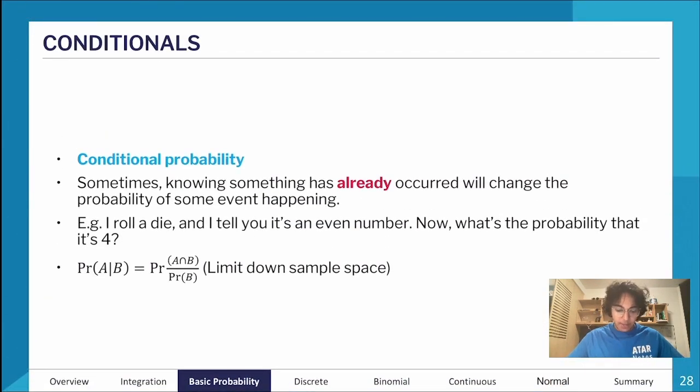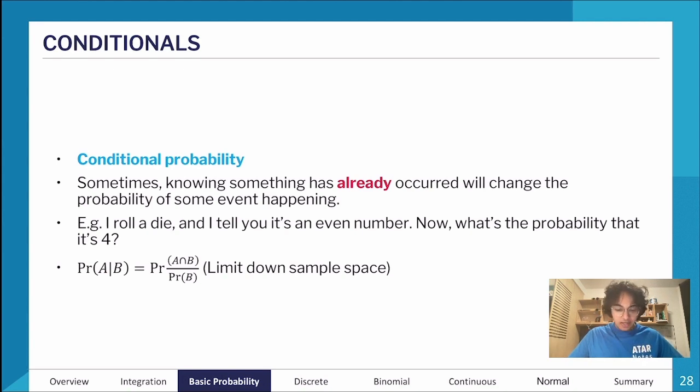Okay, let's talk about conditional probability. Conditional probability is super common and pops up everywhere. It's a really nice question type. But enough about the question type and how nice it is, let's talk about how we can do these. So what does conditional probability mean? It's the probability given a condition, which sounds like a cyclic definition.